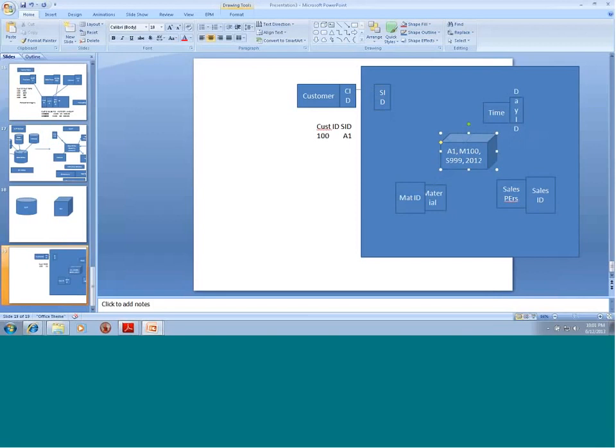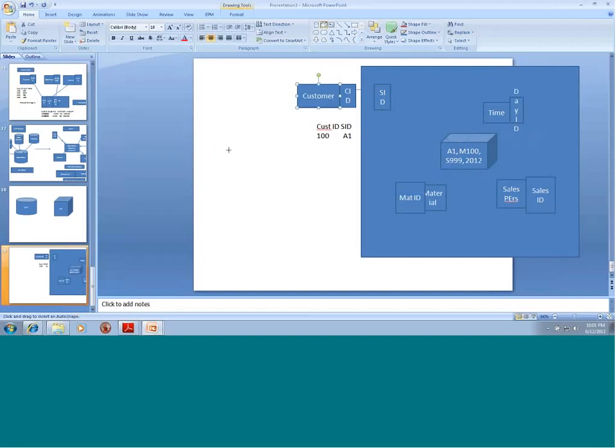Now A1 I know is pointing to the SID table, which contains the value A1. But A1 does not make any sense. Now if I connect it to this table, I know A1 is equal to 100 in my customer. But I'm not directly looking up the physical customer table. I'm only using a pointer that will look up this 100 value. So since I'm not directly looking up, this table is always free. It is not specific to one schema.